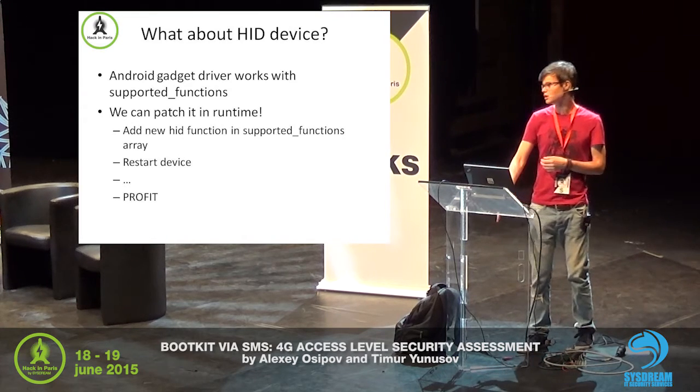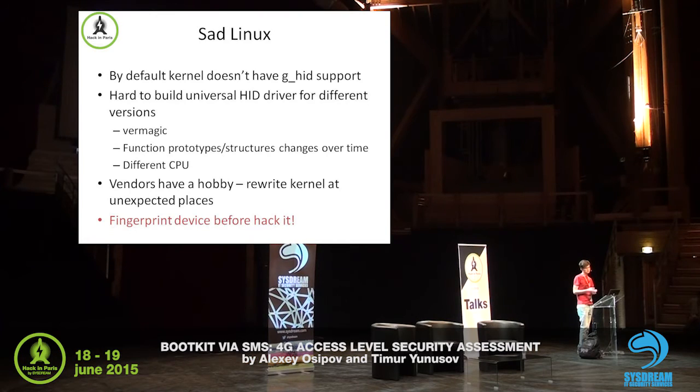But in the real world, we of course met some problems. First of all, the Linux kernel does not have human interface device gadgets by default. That's why we need to take them on board. Then there were problems with creating a universal human interface device driver for an arbitrary modem. There are problems with version signatures, with changing prototypes and structures of exported functions. Problems, of course, with different hardware.